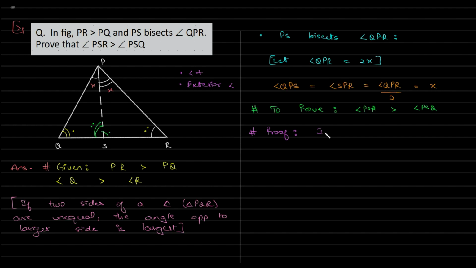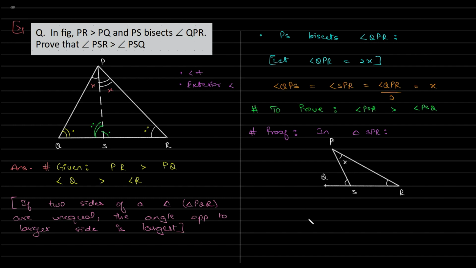Okay, so I've given you guys the clue, exterior angle property, if not angle sum property. I'm going to use exterior angle property so that it's a good revision. So we have triangle, first we'll begin with SPR. So for the ease of understanding, I'm drawing this. If not, in your exam you need not draw this. Again, try to draw so that you understand things. So that's my PSQ and that's my X and this is my R.